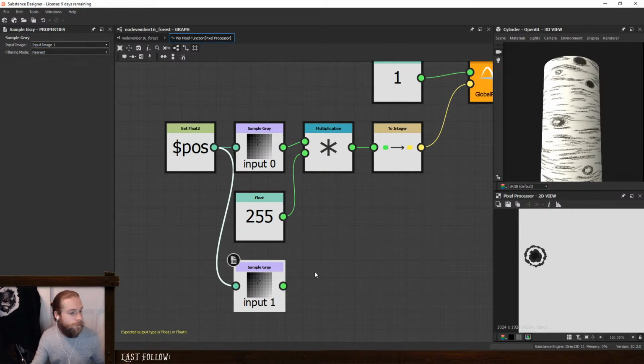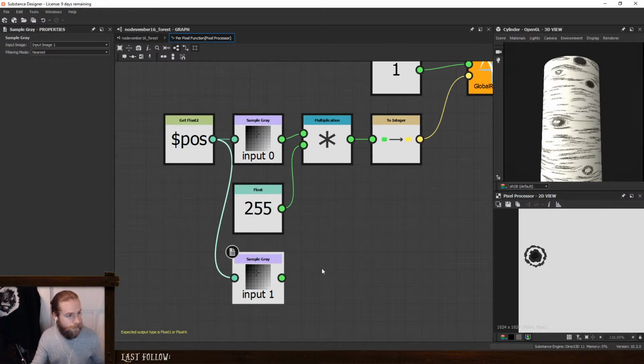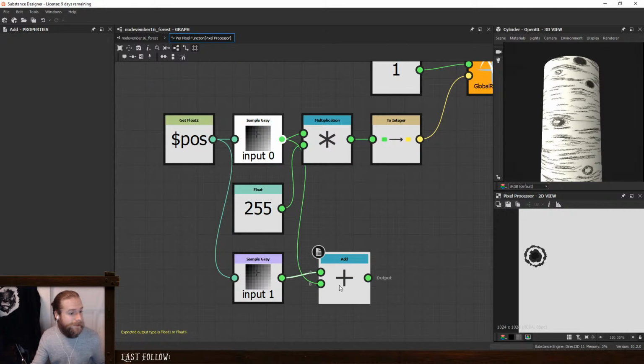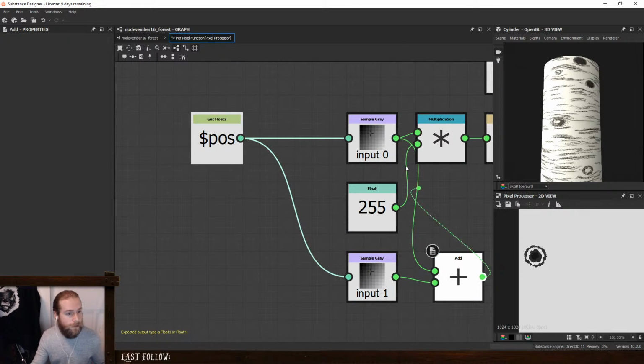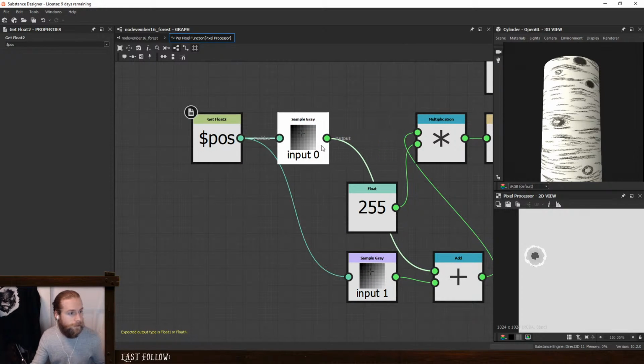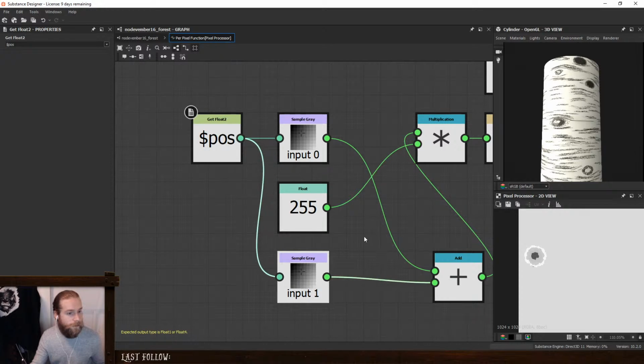So we'll get this. Add these two together. Then multiply by 255.